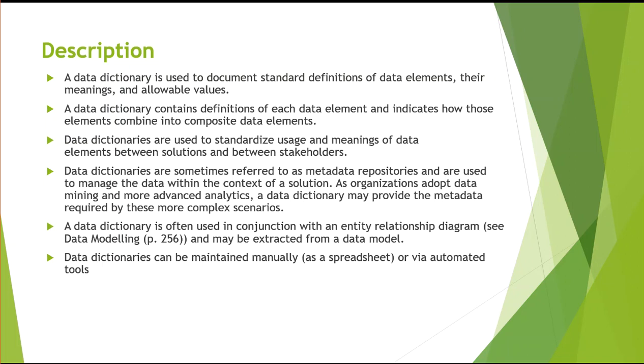Data dictionary contains definitions of each data element and indicates how those elements combine into composite data elements. The BABOK guide is talking about composite data elements that are combined from multiple elements. Data dictionaries are used to standardize usage and meanings of data elements between solutions and between stakeholders. Key phrases here are solutions and stakeholders.